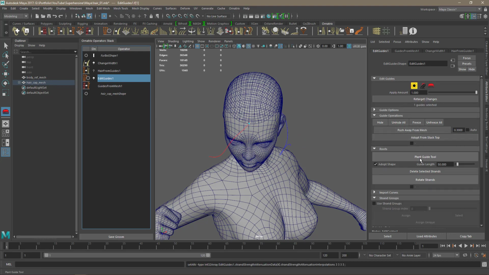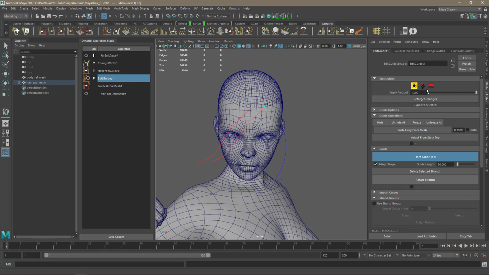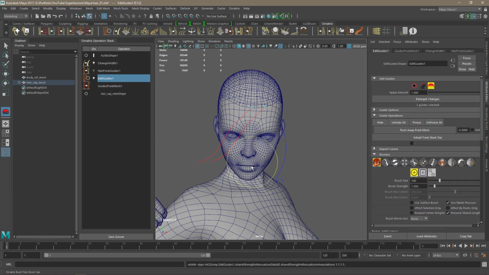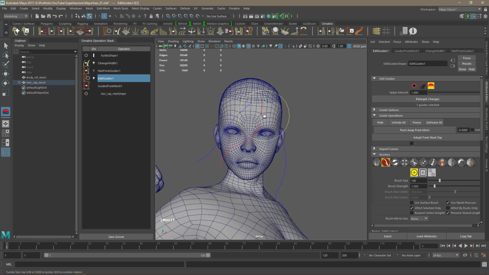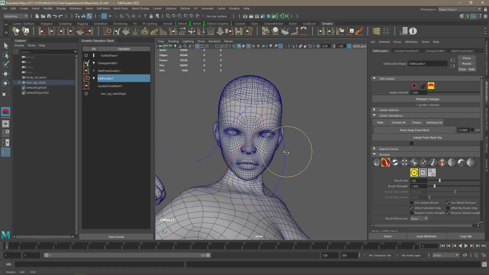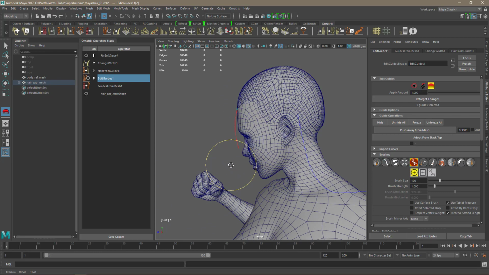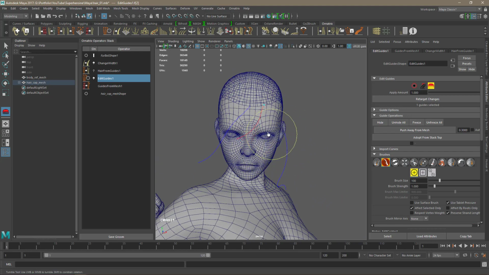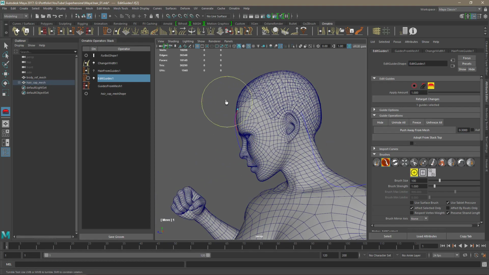So basically, what I'm gonna do from now on, I'm gonna place manually a series of guides that will define the overall volume of the hair, just to have something that makes me understand the dynamics, the shape, the silhouette of my hair object that I'm gonna have at the end.